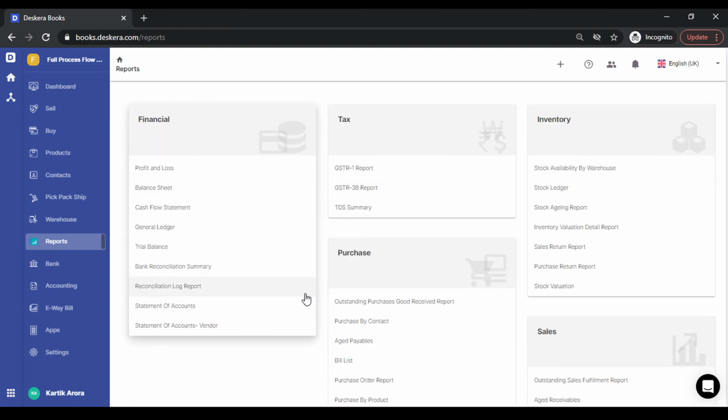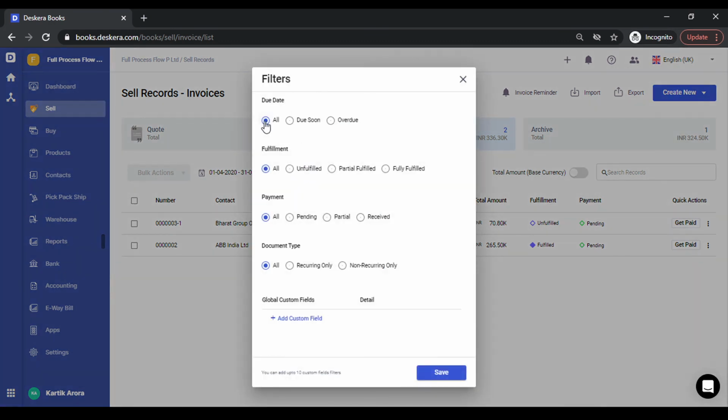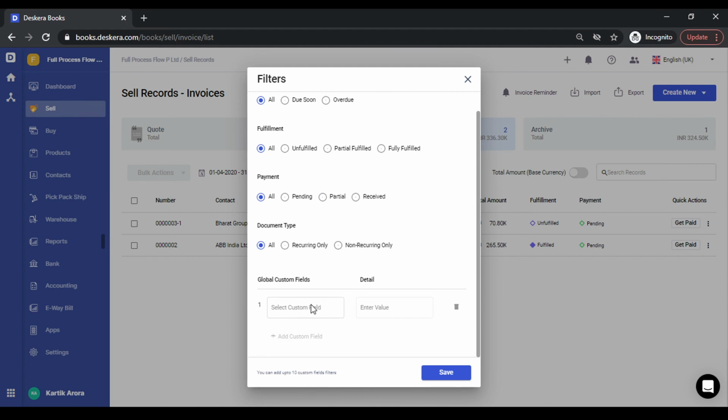Another way to look at your purchase and sales related report is by going into the buy and sell section. So if I go to my sell section, I can see the list of all my open invoices for which either the payment is pending from the client or the fulfillment is not done. I can apply date filters. I also have the other filters. So these are some default filters that you see. And next, you can also apply custom field filters. So if you have created custom fields like product brand, project, group, customer group, any of these, you can simply add these filters. This will show up over here.